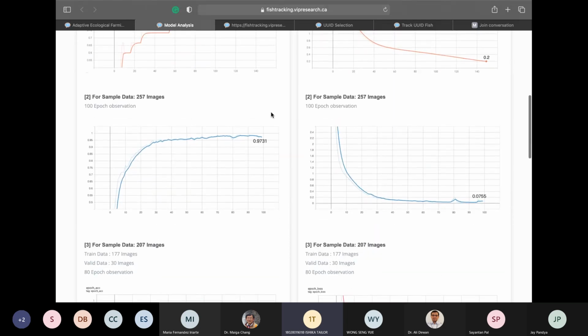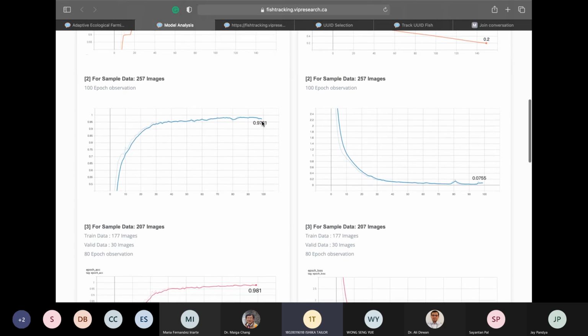But then I uploaded more videos and generated more movement pattern images. After creating the more movement images, we got 257 total images. I passed all 257 images to the model and trained it, and it gave us 97% accuracy and 7% loss.